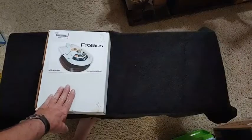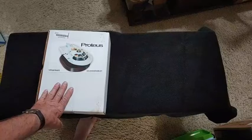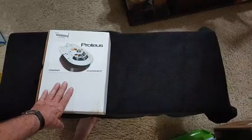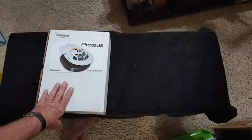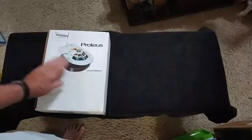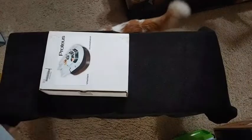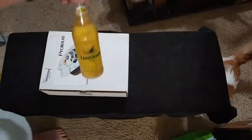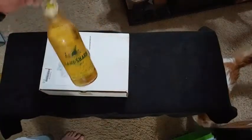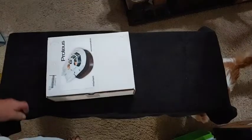Now, when I unpacked this from eBay today, I opened the box and I shut the box immediately and I went, oh my God, you are not going to believe what's in this kit. So, I have my model inspectors here, as you can see. Grab your favorite beverage. I have mine. And let's open it up.